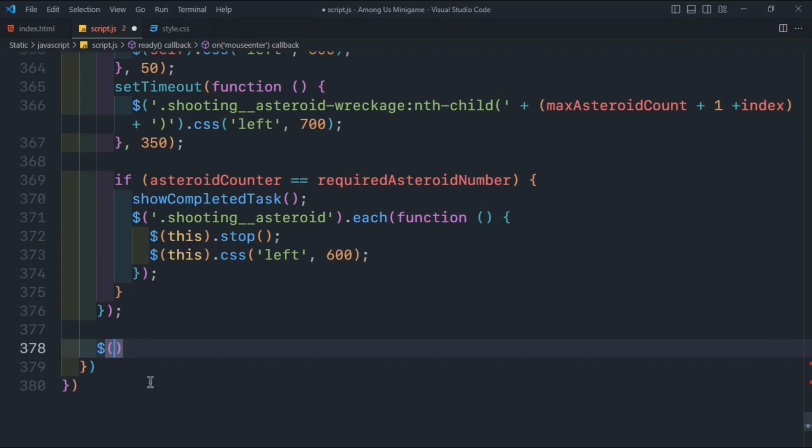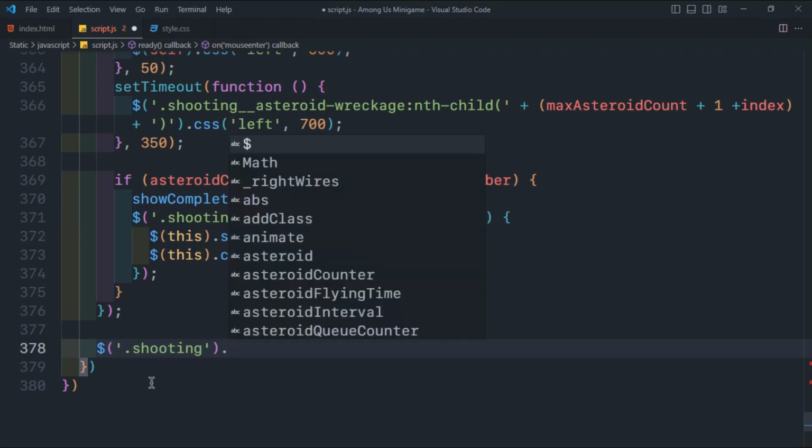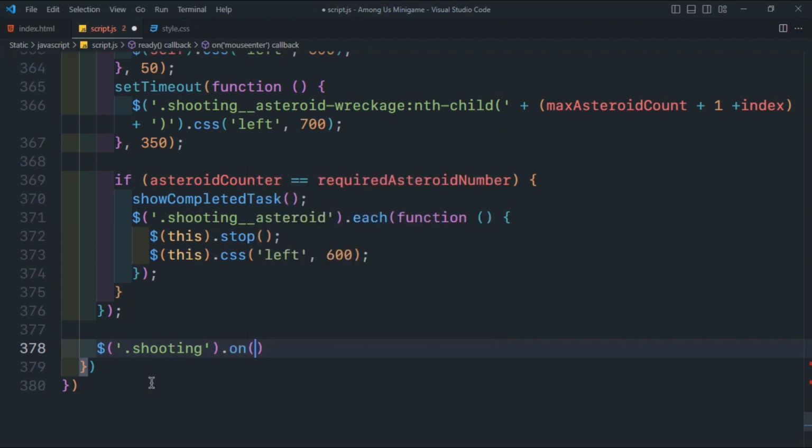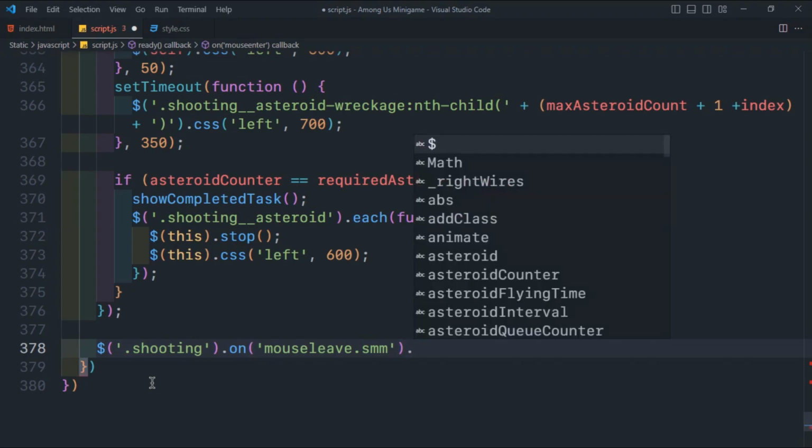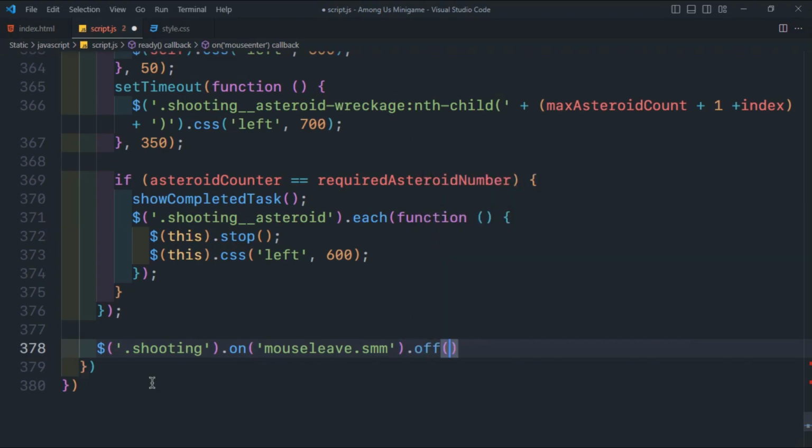So for that purpose we will select the class of shooting and we will give on mouse leave and we will off this thing.